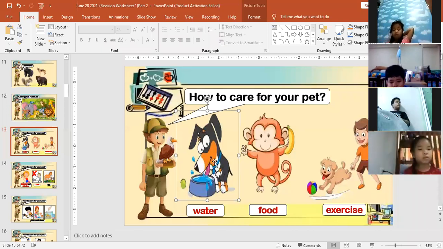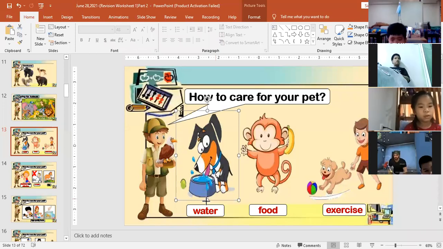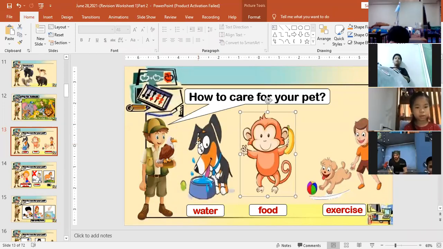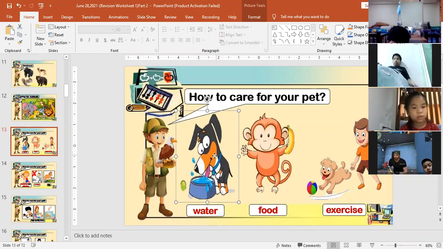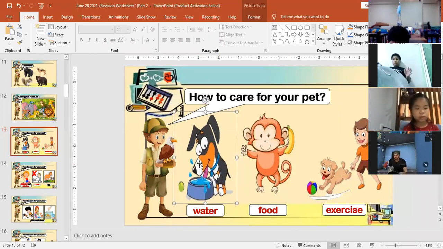What is the dog doing in this picture? The dog is drinking. Drinking water. Okay, drinking water. So how do you take care of your pet? Give them water. Just like for humans, we also need water.